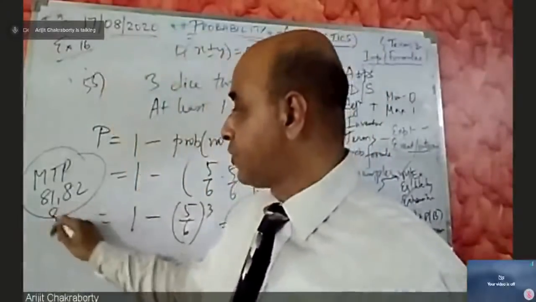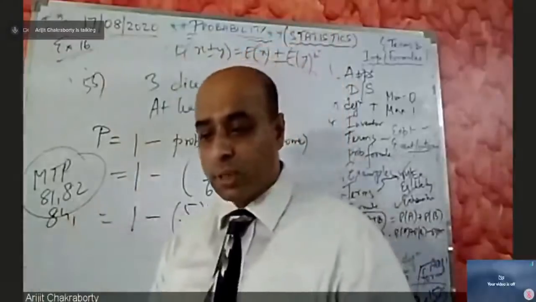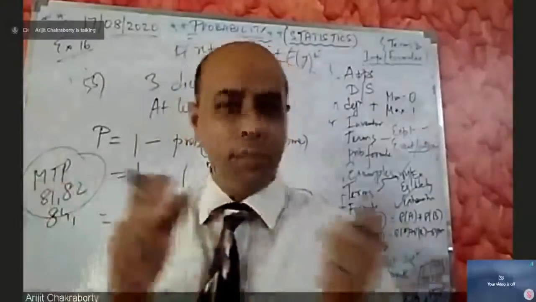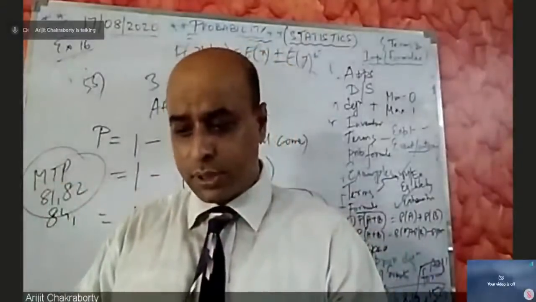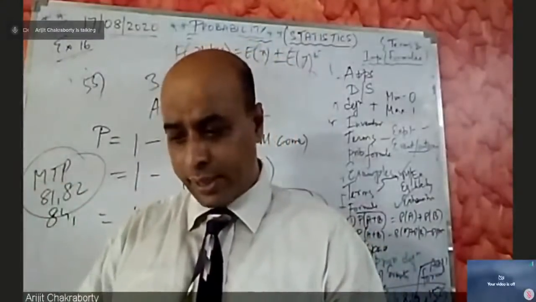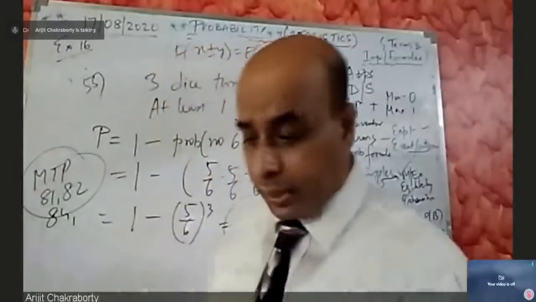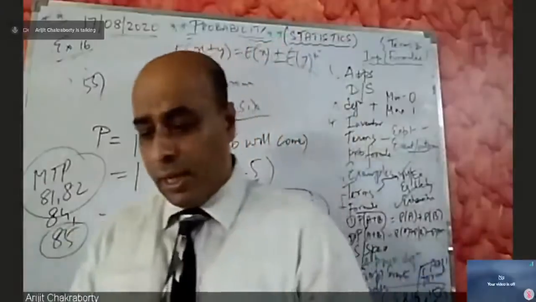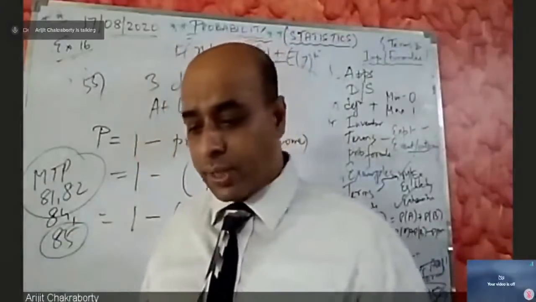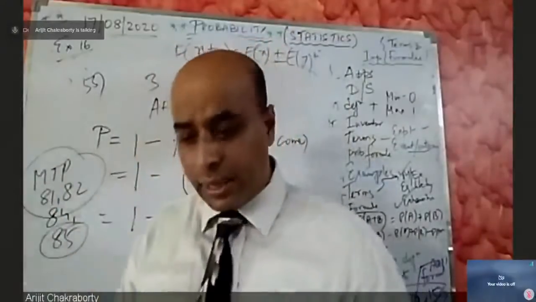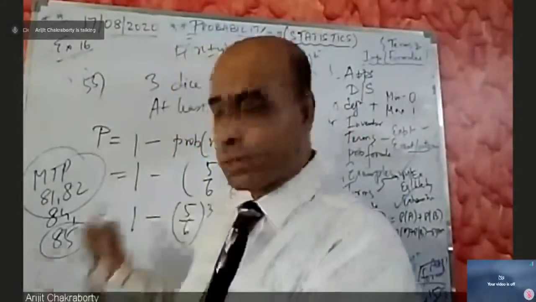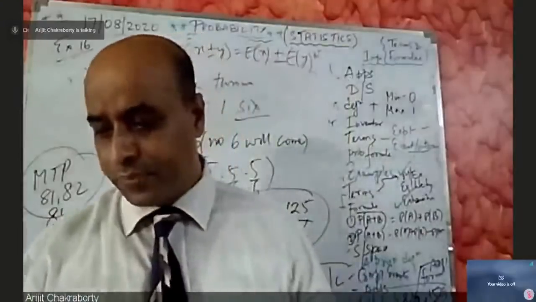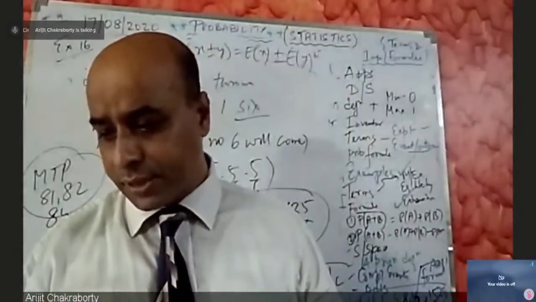Question 84, I have also done. 84 was the accountant job and the BCom degree. You may remember that question of probability which we did. And then 85, this problem we have just done, the question where Rupesh is hitting a target and David is hitting a target. So in the MTP we have done all the questions which came. I will just take set B.